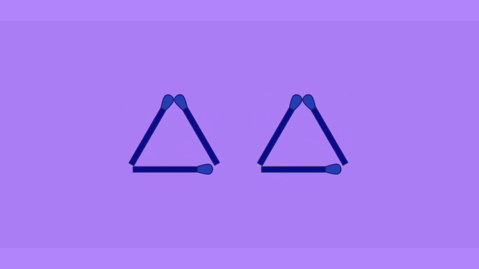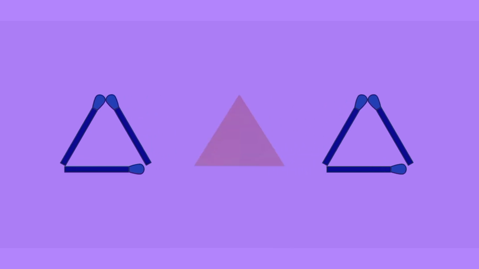Ready for Puzzle 4? We have 6 matchsticks. What's the challenge? Using these, you have to create 4 equilateral triangles. You're even allowed to use glue. At first glance, the number of matchsticks seems to suggest that we can't build more than 2 triangles. So what's the solution? The trick is, don't look at it in 2D. You have to imagine it in 3D.